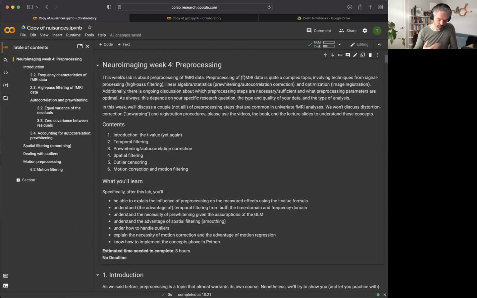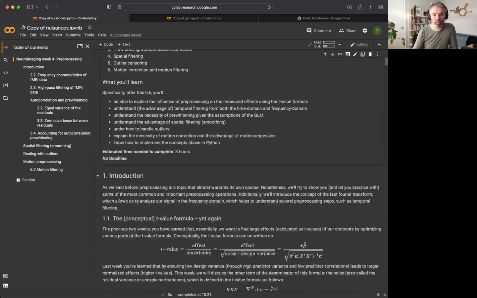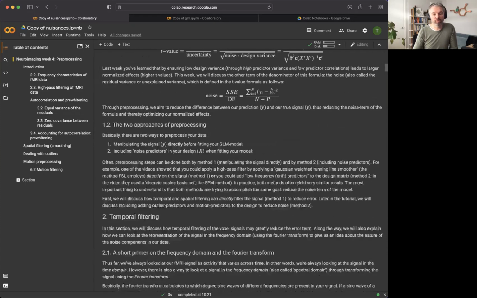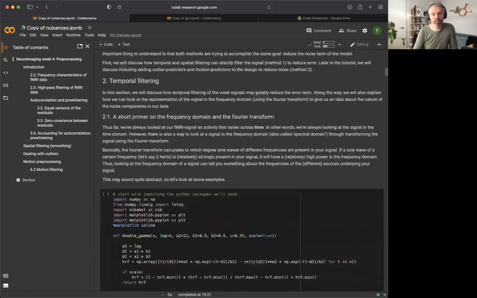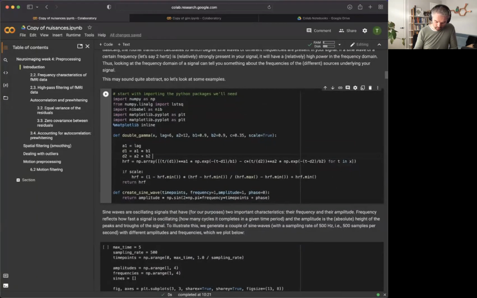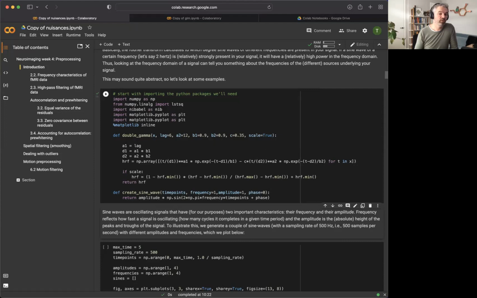And so what we'll do in this notebook is go through a bunch of extensions on the basic GLM analysis that allow us to perform better analyses. And hopefully, when you go through this notebook independently, you'll get a lot of intuition as to the different trade-offs that there are. Now, the notebook goes through a bunch of theory beforehand, before doing anything. And then we start loading packages, and of course, the double gamma hemodynamic response function.